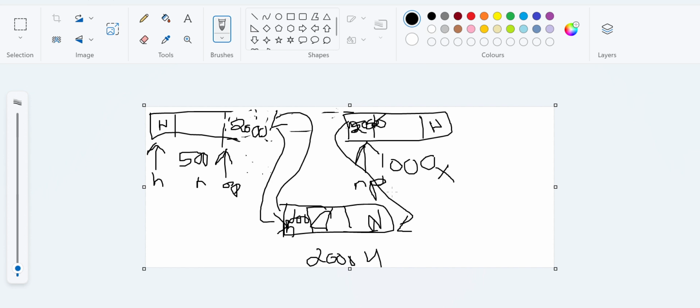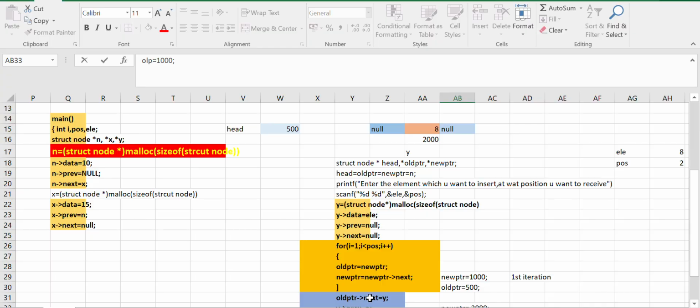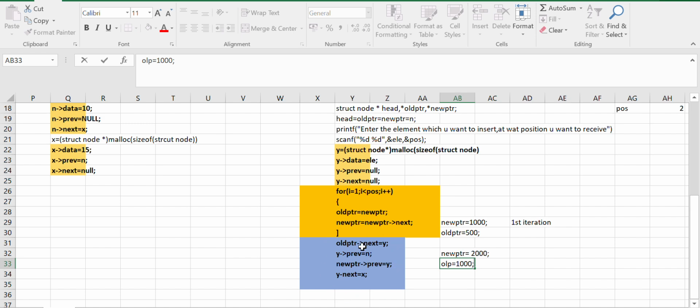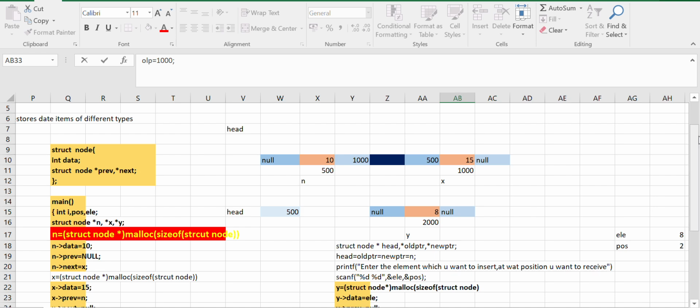In this case we will use 2 pointers, and we traverse one pointer one step forward and the other pointer will be going one step behind the new pointer. These things you want to remember. This is the logic where you traverse the list to get the position, and this is where you connect the new node with the middle of the list, in terms of position. This is how you insert a node at the middle, based on the position, in the doubly linked list.